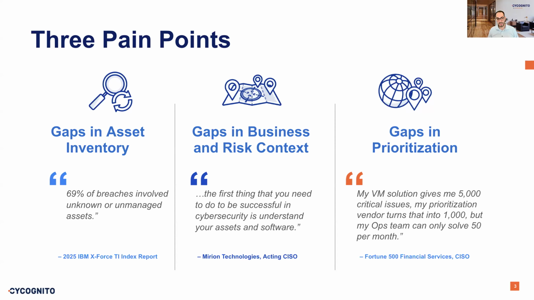Number 1 is what I call real discovery. So don't just settle on what you already know and or integrations, but have a process or a technology that shows you that can lead you to real blind spots and what attackers actually see. Number 2, deep asset business context that helps you understand, where are my critical systems, who owns these assets, and actually map your exposure to different business units, because that's how you run your business.